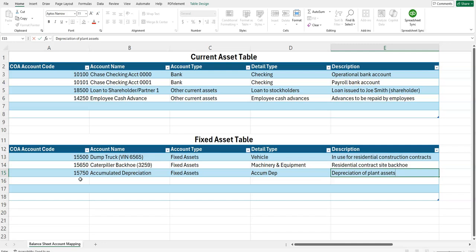So you take a certain amount of expense over a period of time for the assets that we purchase. This is going to keep track of that so that we have an accurate depiction of the book value of all those assets. All right.